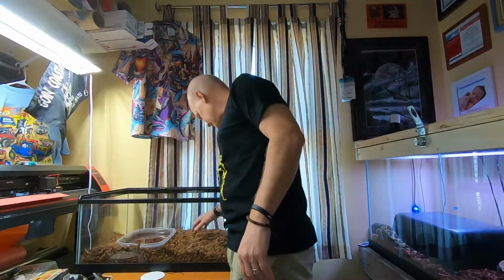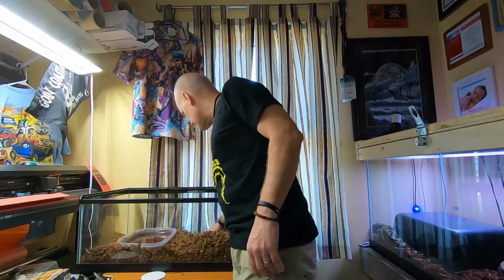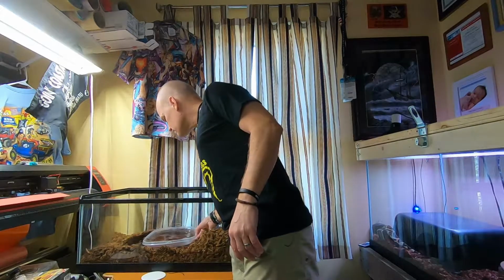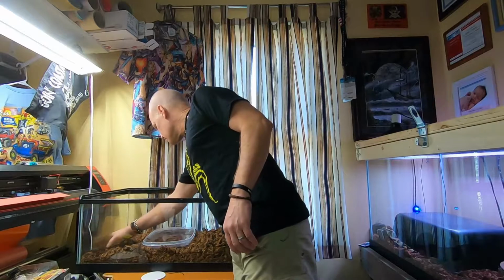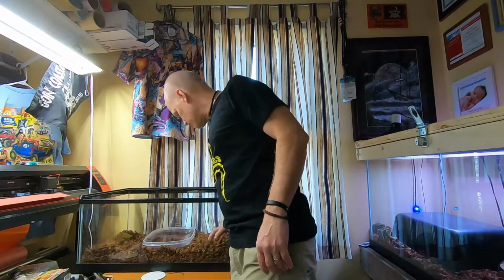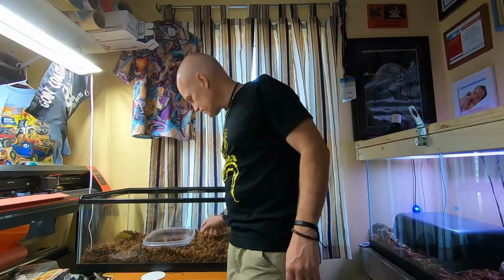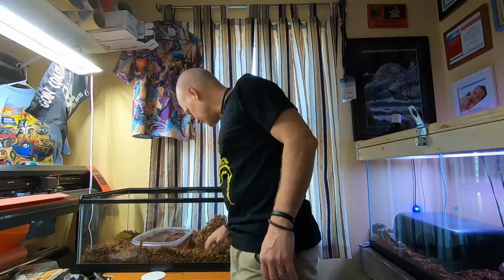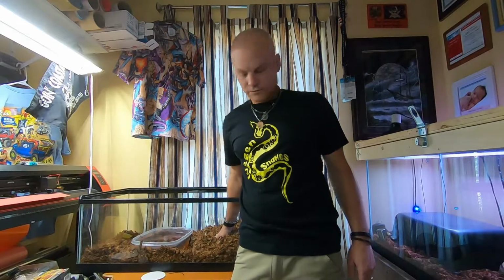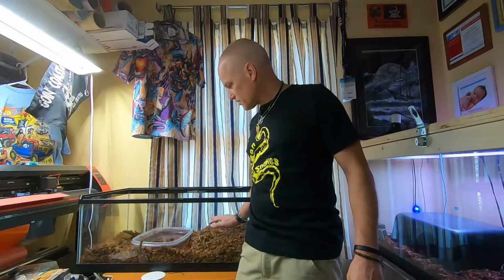Now that I got her out of here, I'll sift through this to make sure there's no droppings or anything I need to clean up and so forth, and I'll move her water bowl. I'll give her some fresh water. She loves to put that cocoa husk in the water. I'm digging it out every day. So I add all this over to her enclosure, get her water bowl in there, and get her all set up that way too.